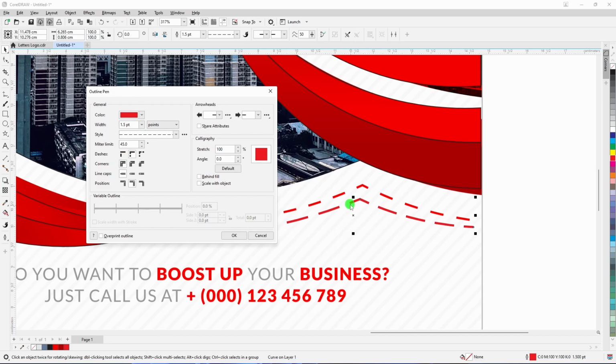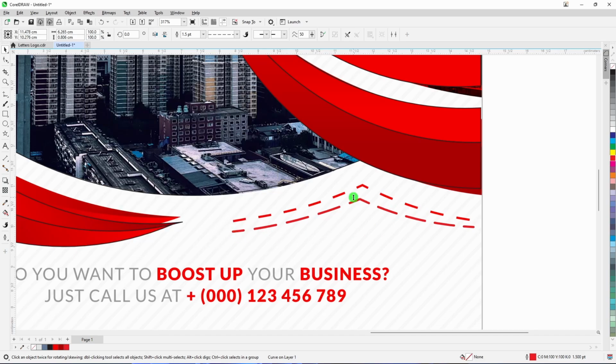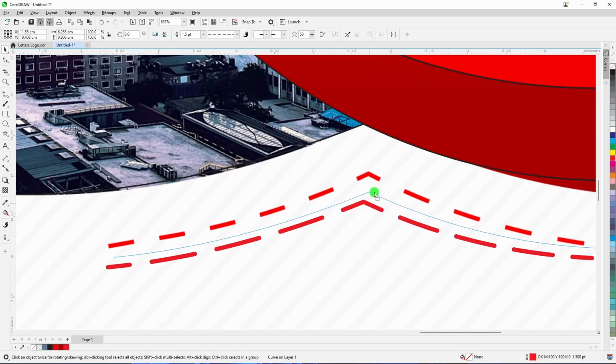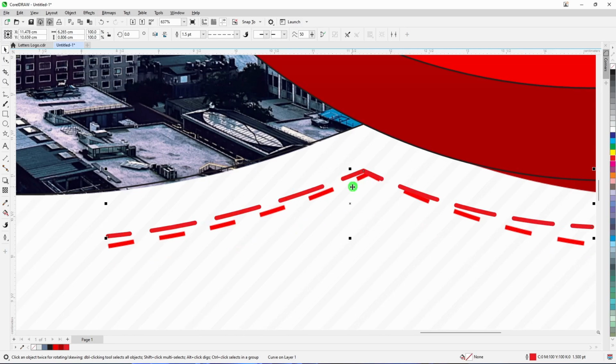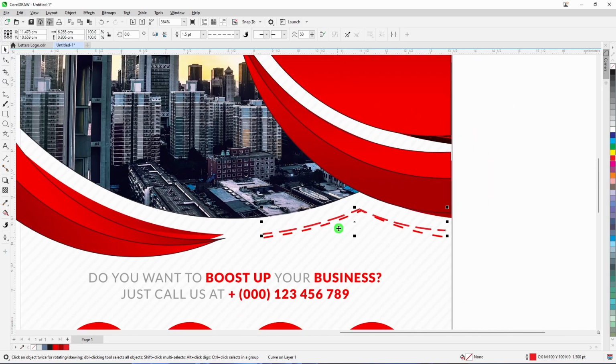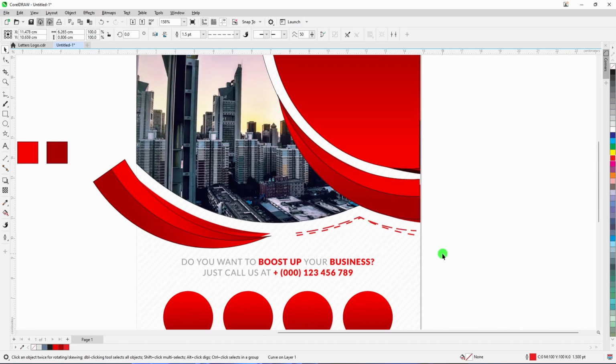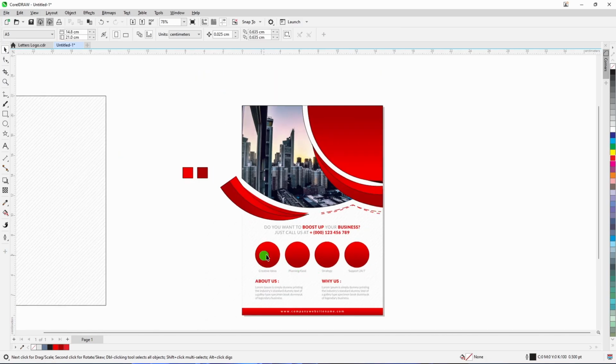Okay, all right, so from here we just set the dash to center. So you see that now here and here are all the same. All right, let's try to make it round and stuff. Okay, you see this one is not round, but let's try to make it round. Then we just click OK. So once we click OK, let's just drag it. Let's just hold down your control key and let's drag it. Okay, don't worry if it doesn't fit with that one. It doesn't spoil your design. Okay, all right, so now we are done with this one.